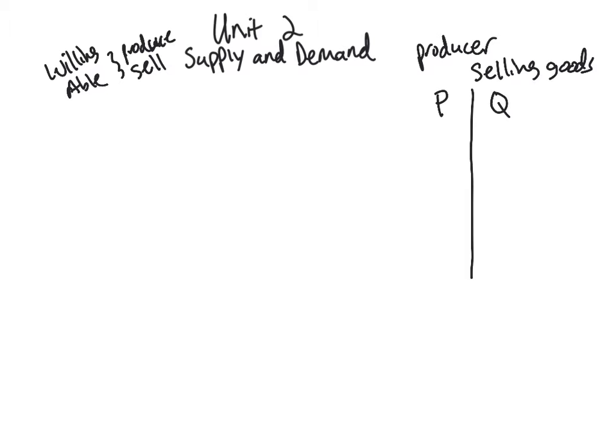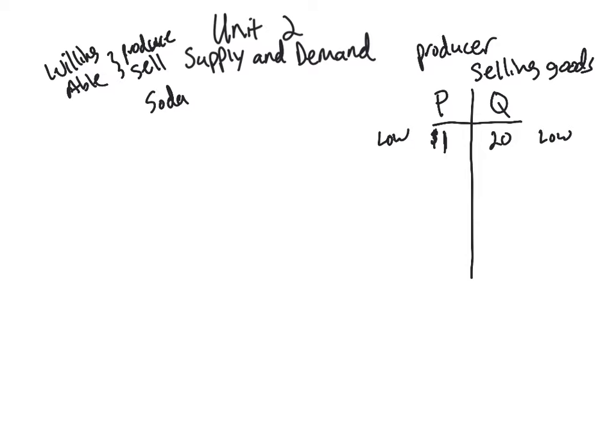So when we look at this, if I have a very low price, would I be profitable? Would I be able to sell? Or you can even think of it, how many sellers would there be? What would the quantity of sellers be if the price of a good was very low? Let's say $1 for some good is very low. So let's say we're selling soda and the price of soda was $1. Would I have very many sellers? So at this low price, our quantity supplied is going to be very low. Let's say that's 20. So the quantity supplied is going to be very low.